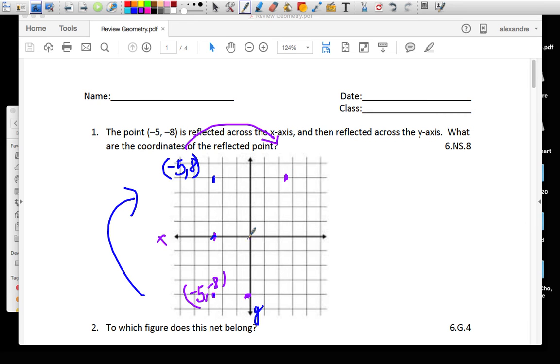And what is that point? Well, let's start. This is 0. How many to the right am I walking? I'm walking 2. Remember, every box is 2 in this case. 2, 4, 5. So the first coordinate is 5, and we're going to go 2, 4, 6, 8 up. So the final coordinate of our point here is (5, 8). Okay, so it went from here to here, and from here to here.